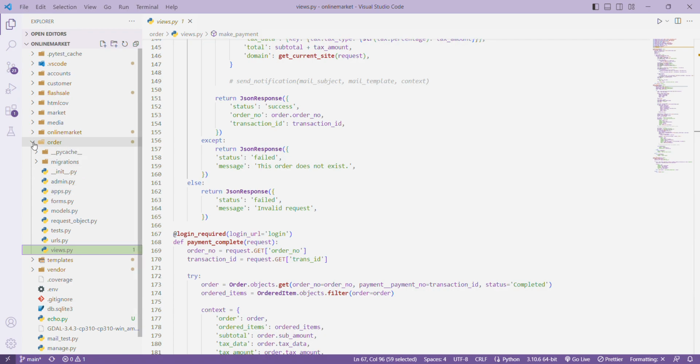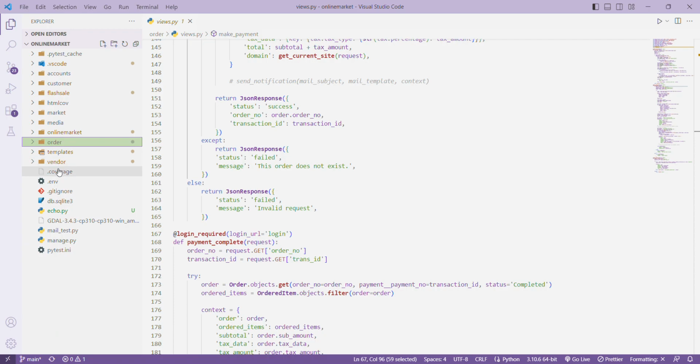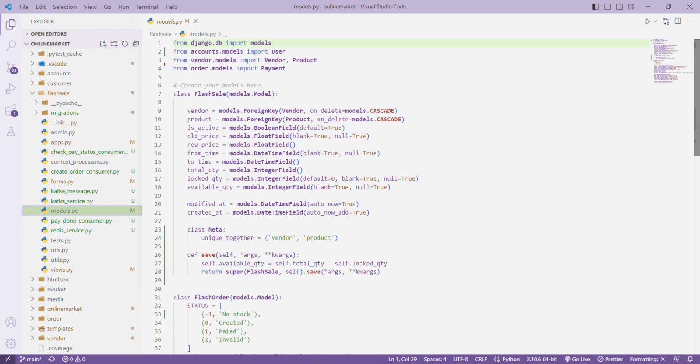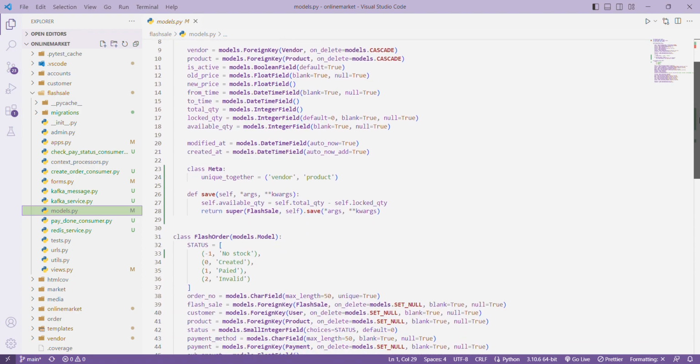Okay, so currently the basic functionalities are introduced, and the final part is the flash sale module. So it's independent, and for the models we have the flash sale model and the flash sale order model.